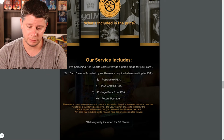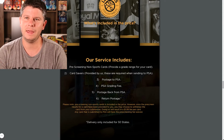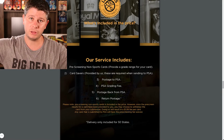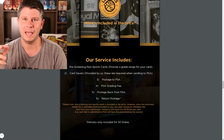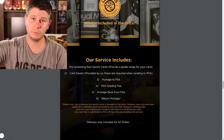What's really cool about that, and it mentions down here in the pre-screening, say for example, you want nothing less than an 8, or you think it's a 9, and they say, well, you know what, we think it's going to be a 7. When they send that pre-screen, you are going to have to give your blessing to say, yes, send everything. But if there's a card that they say, we think is a 5, and you're like, hey, I don't want to spend the money, you can tell them, hold that card, don't send it off to PSA.